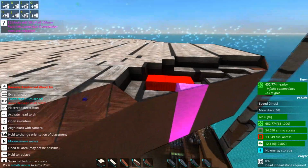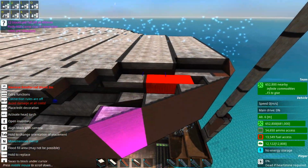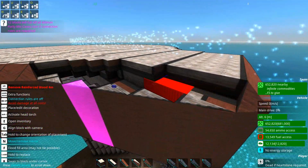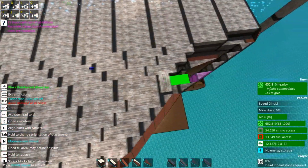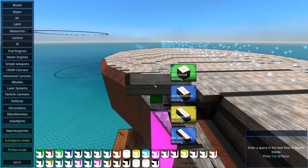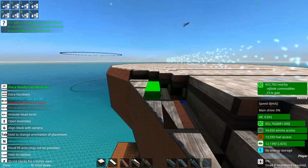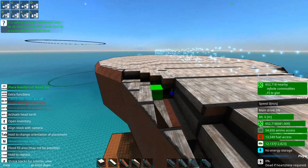But I remember as I was building this, there came a point where I had the block shrunk and I looked at it and was like, what the, why are there slopes in there? Oh, it's because I left them in there. Derp a derp a derp. And that's the point where I realized, 2 plus 2 is 4.